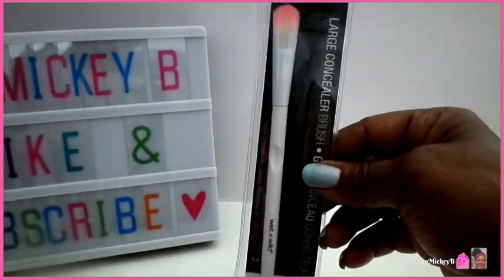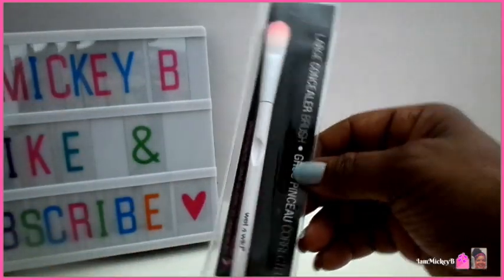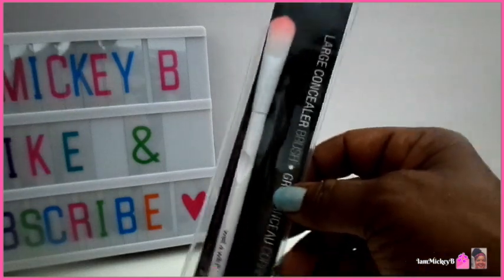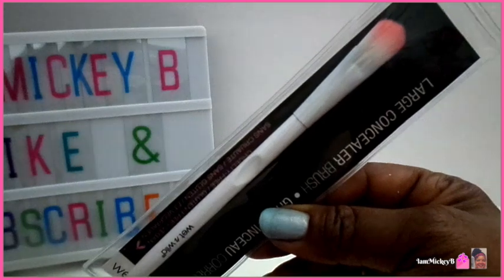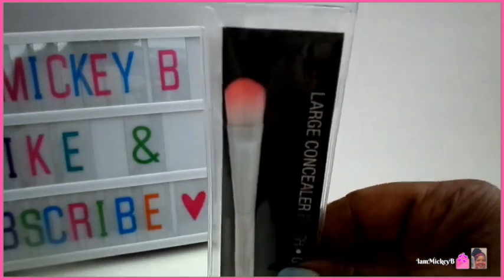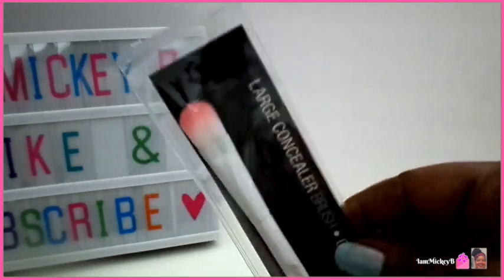And then the last item I got was this brush, this large concealer brush. I did not get it for makeup purposes. I got it because in my hair rehabilitation series, I put Jamaican black castor oil on my edges to help strengthen them and help them grow back. And I got this to use in order to apply that. So that's why I got this brush.